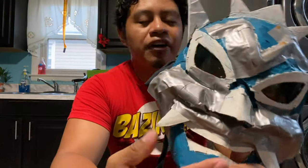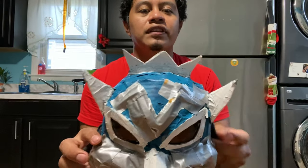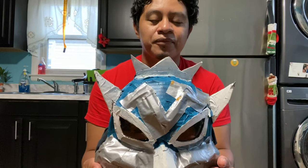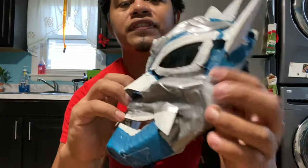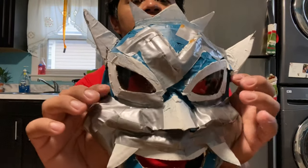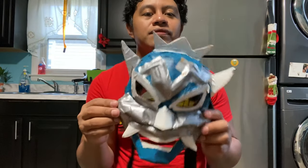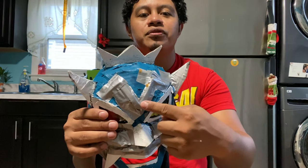I was not 100% happy with the mask first time around, so I went back and did a few changes. For once, it didn't feel so blue spirit. Anyways, what I did was I added cheekbones, make these little cheeks stick out more, because I feel like that was something that was probably missing. Make it a little bit more cheeky.